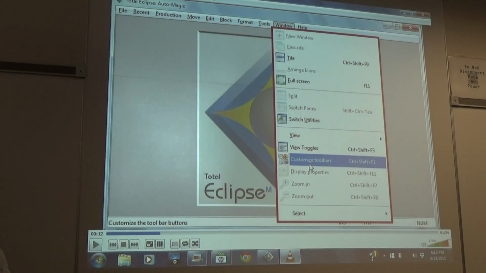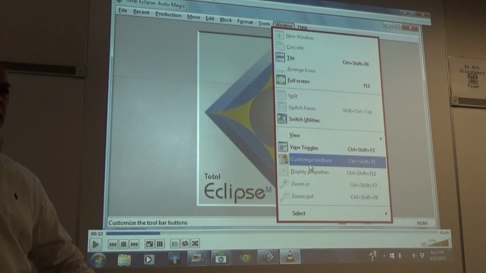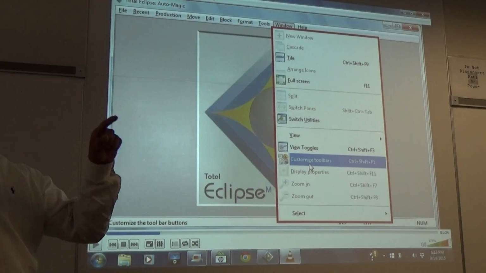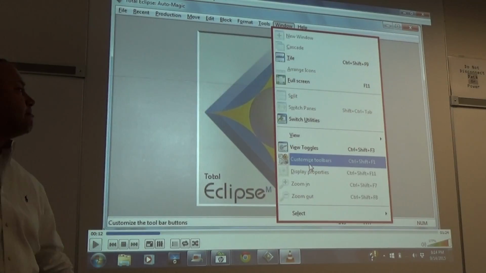So do that right now. Pull down that window menu and kind of go along with what they're doing. So you can customize to anything you want. And if you want to hit on that thing, hit on the customized toolbars and open it, or do Control-Shift F1, and then does it pop up, and then you can check which ones you want on there. Is that what it does? Yeah. So you can go in there and put whichever ones that you think you're going to end up using more or whatever, so no big deal.